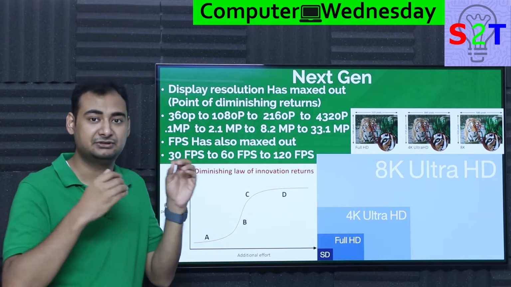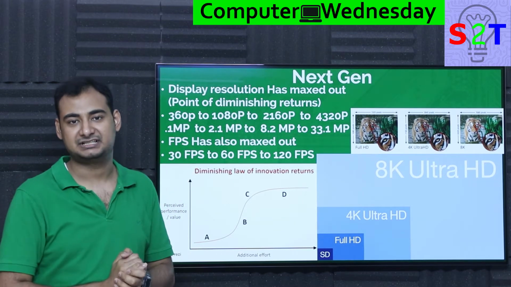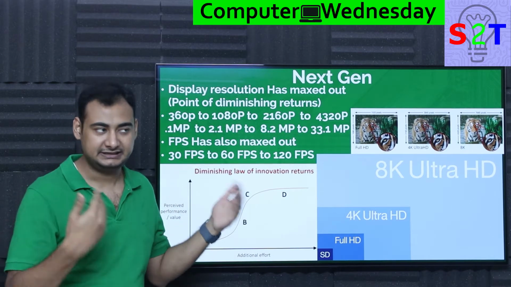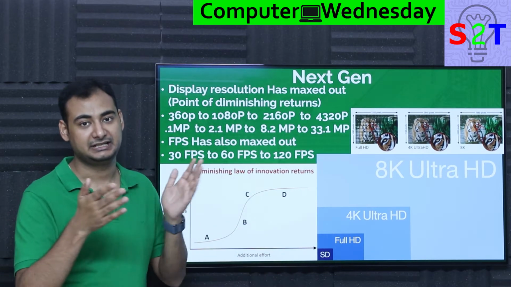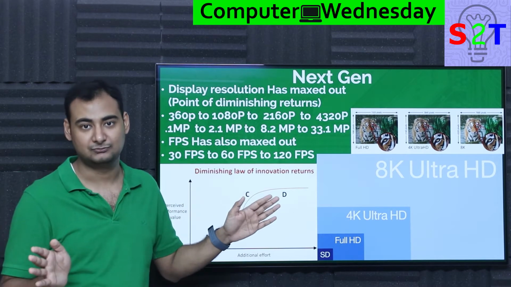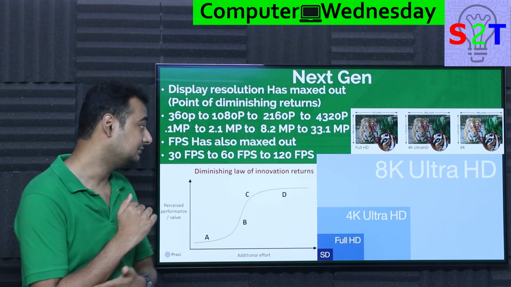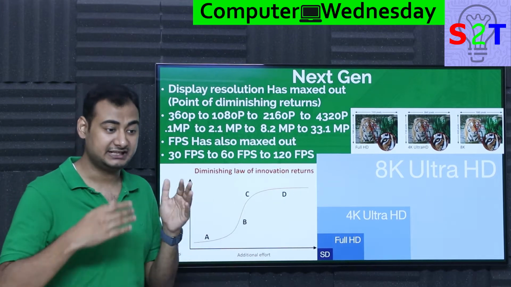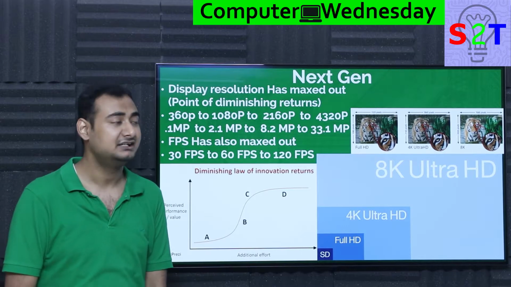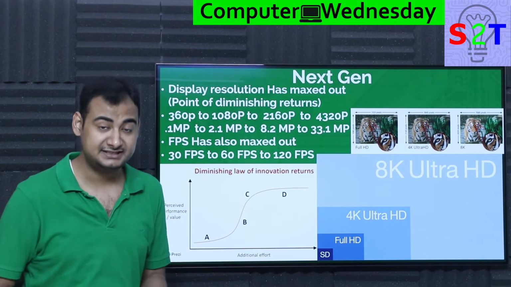Yes, people who are playing super fast, basically there is only one game that can actually utilize that kind of high frame rates. Yes, they can tell the difference between 120 and higher than that. Most people can't, and 120 is way faster than most sightseeing game can utilize. So we reached a point where these two things are maxed out. Yeah, you can make a display that goes faster than that. Yes, you can make a display that is high resolution. Does that translate to people actually utilizing it?